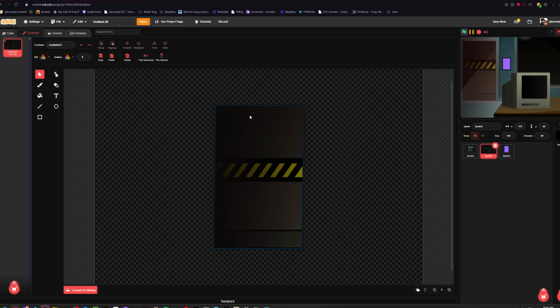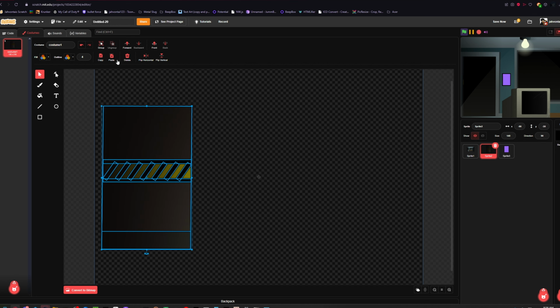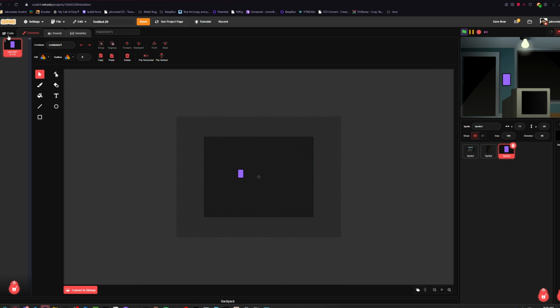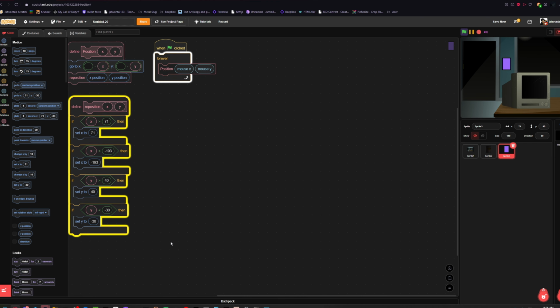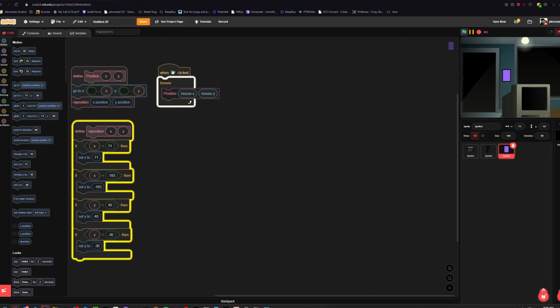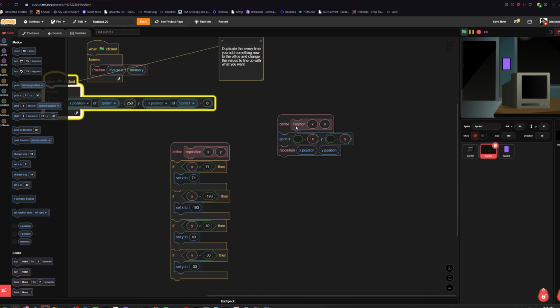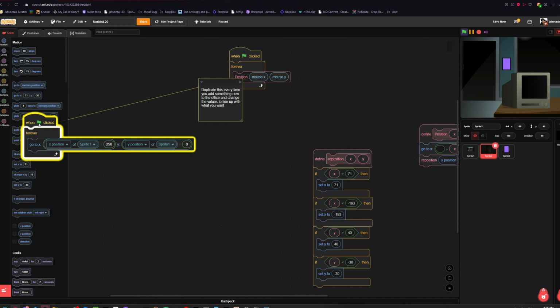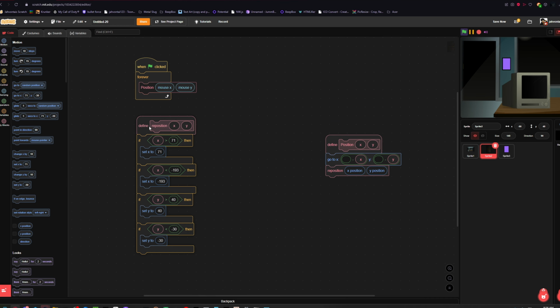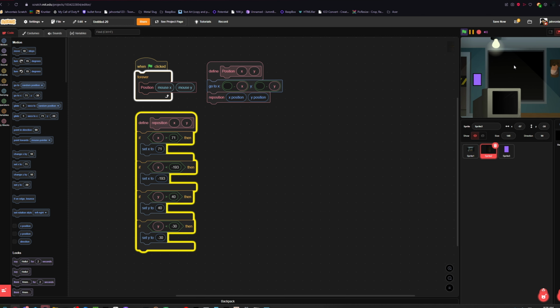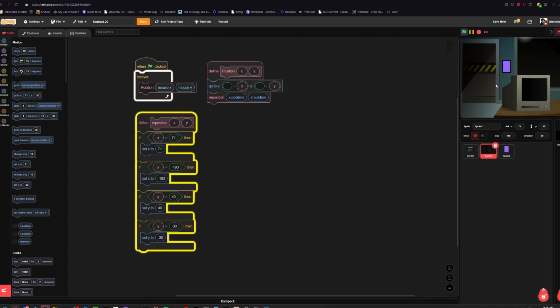delete, come here, paste, and then drag all the things from this script into the door sprite. So get rid of that, get rid of that, get rid of that. Now we'll just delete this. There's not much I wanted to go over with that script anyways. And then now you've got everything working.